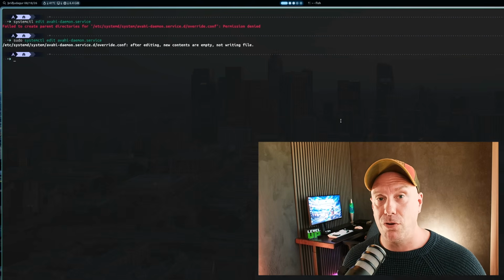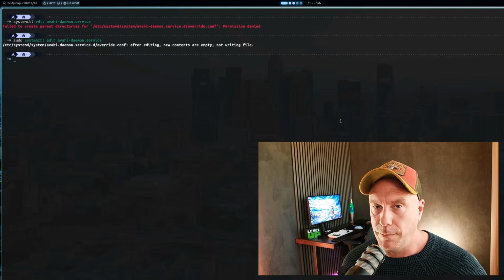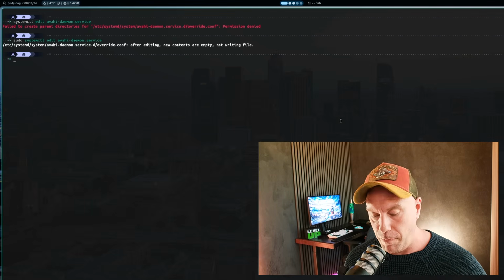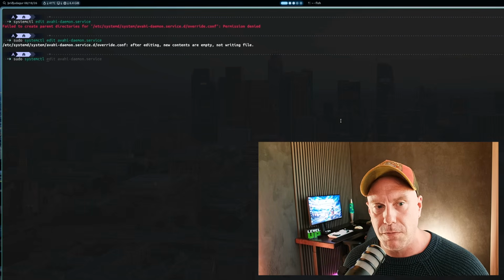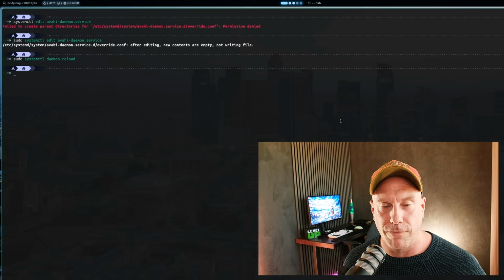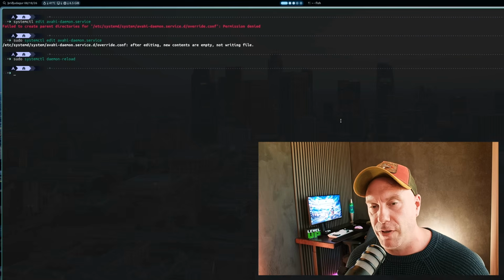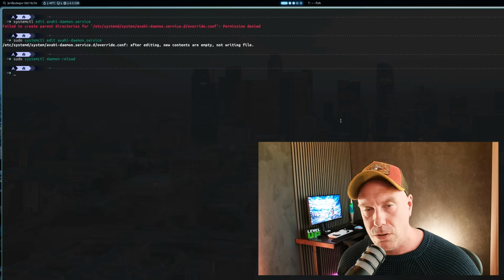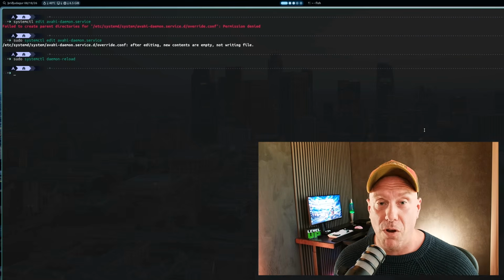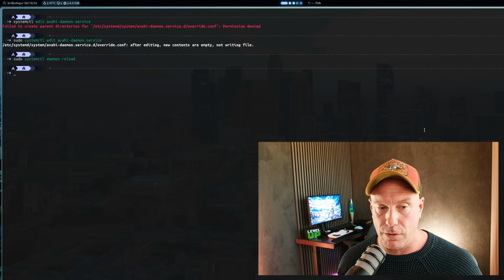And if you do create a systemd override configuration file, you're going to have to poke the bear, because systemd is not going to know about it automatically. So systemctl daemon-reload. So this is going to reload all the configuration files and just check. Did that bastard create an override configuration file? Is he assuming control of the machine? Now that you know about daemon-reload, I'm going to bring you into the circle of trust.